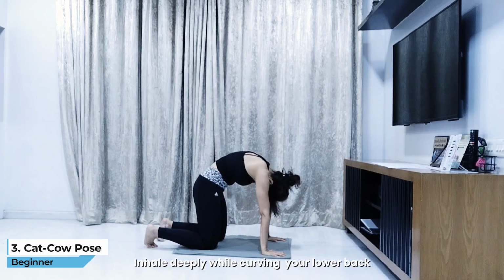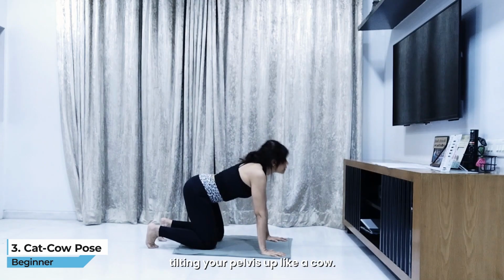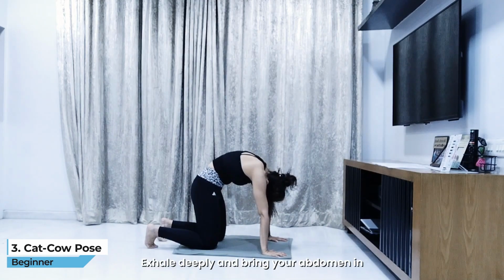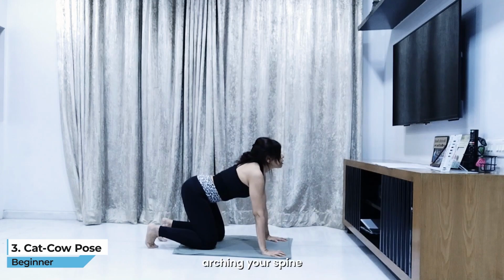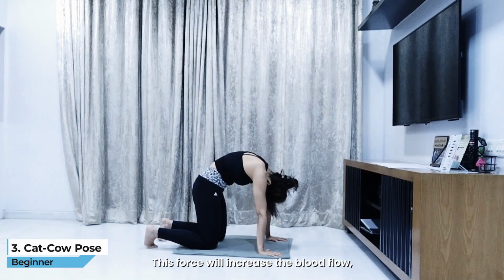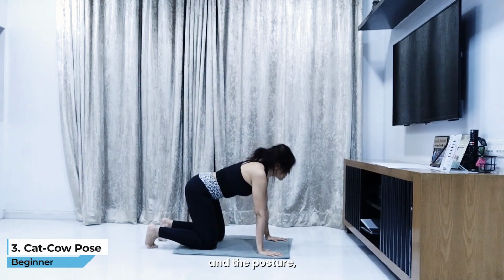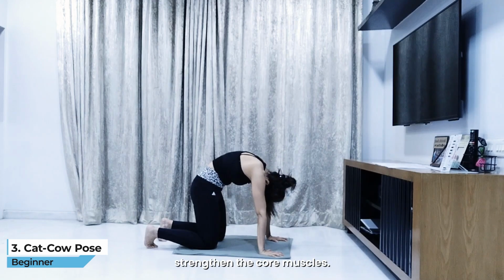Inhale deeply while curving your lower back and bringing your head up, tilting your pelvis up like a cow. Exhale deeply and bring your abdomen in, arching your spine and bringing your head and pelvis down like a cat. This pose will increase the blood flow, improve the flexibility of the spine and the posture, and strengthen the core muscles.